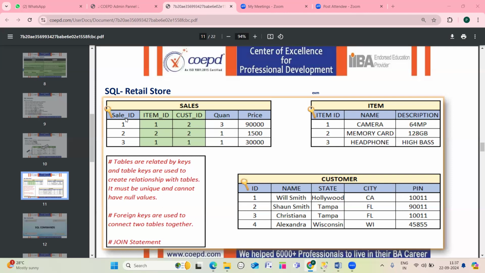For example, take a real-time scenario: we are all Indians, right? We have IDs like Aadhaar card or voter ID. Each person has one unique ID.